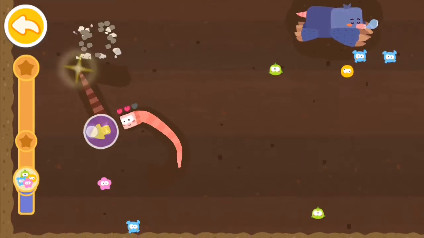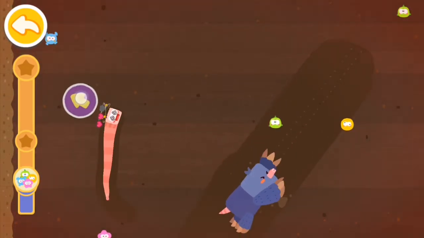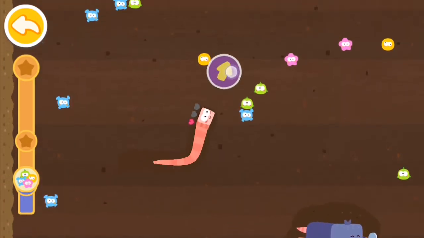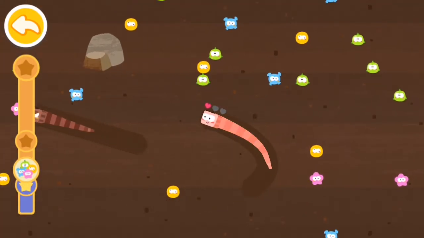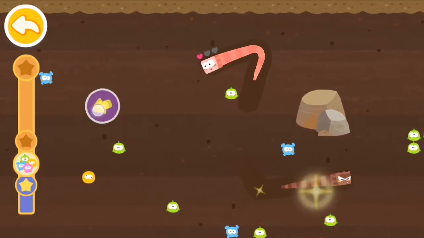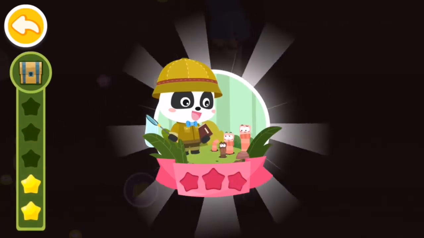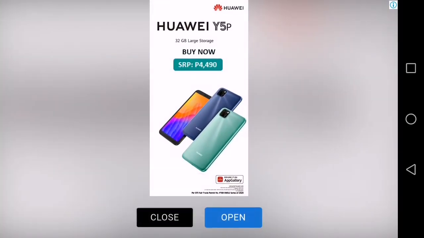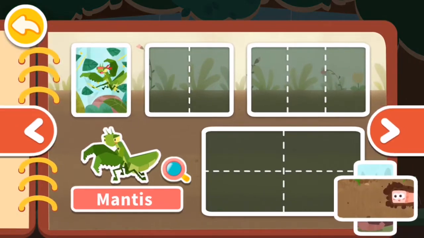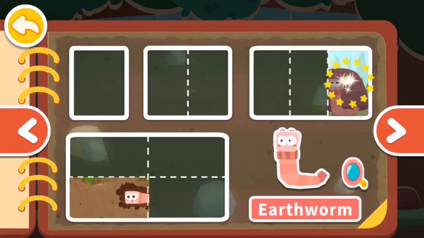Oh no! Other earthworms are here to fight for food! You have got one star. Keep going, and you will get more stars next time. Quick! Put the stickers in the insect album! Earthworm!